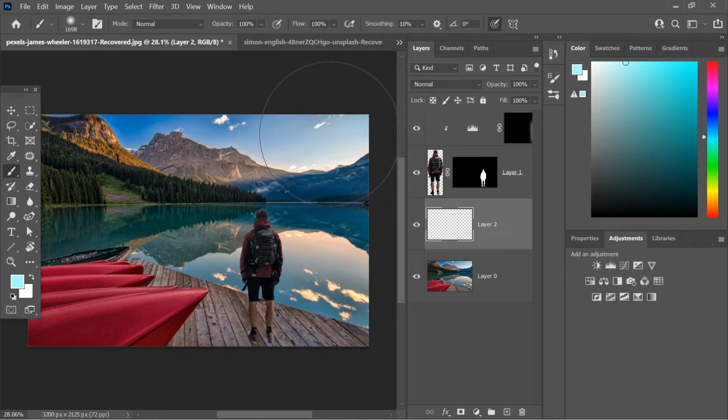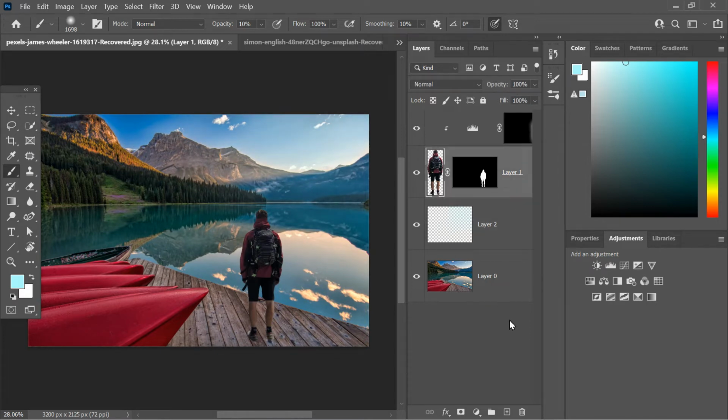So now if you paint here, you can see it's too harsh, so let's decrease the opacity to 10%. So the shortcut key here is if you hit 9 it's 90%, 8 80%, and so on. So let's click on 1 for 10%, and let's add some more like coming through like this. And we can decrease the opacity like this much. So this is looking good.